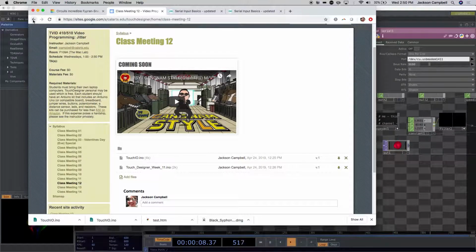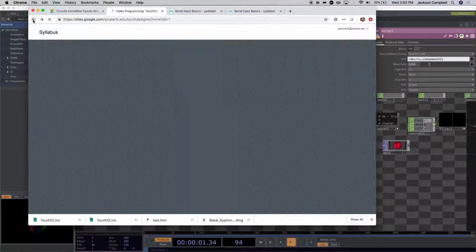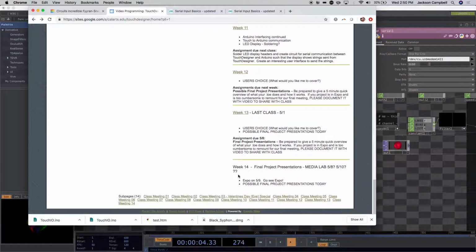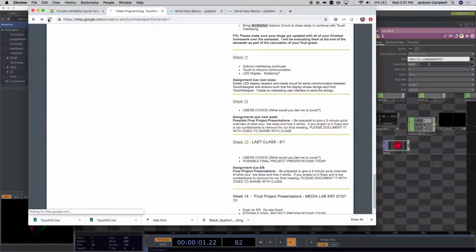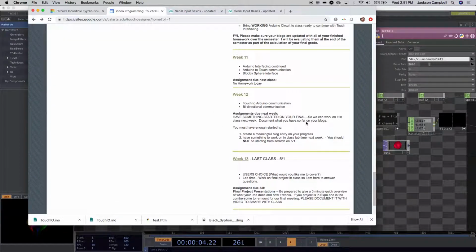All right, everybody. Your homework for next week is to start something on your final project. So we'll use part of the class next week to just look at the servo motor really quick. That'll probably take 20 minutes, maybe 40 minutes. And then the second half of class will be lab time. So your assignment due next week is to have something started on your final so that you can work on it in class next week.